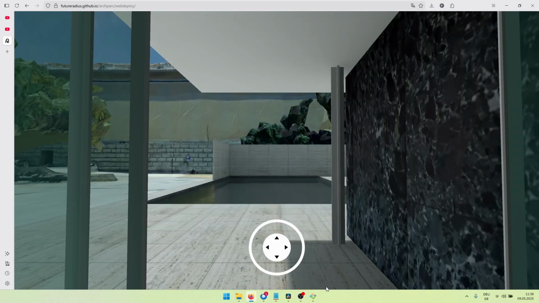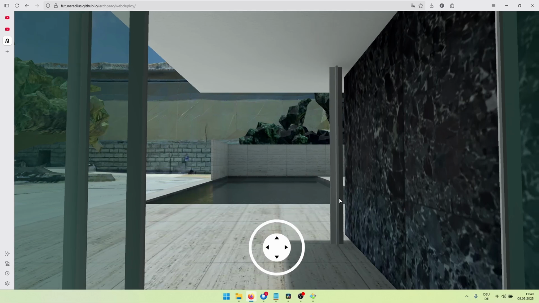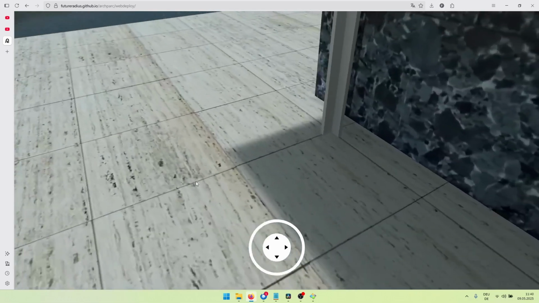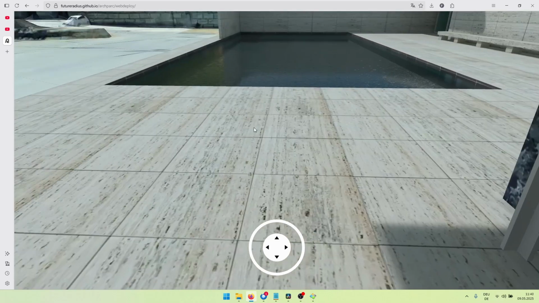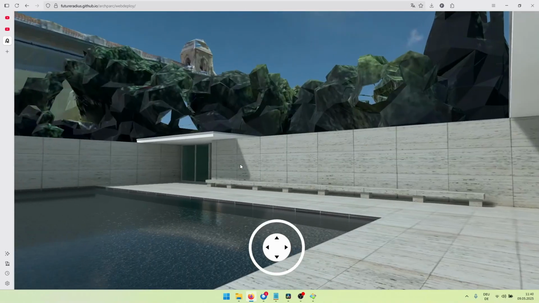To explain to you a little bit how I did it, I also made a poster, and it is kind of trying to peel apart the necessary layers of the project. If I start from the top here, the first thing is the collision mesh. It's like a simplified mesh. We will get to that later and see in Rhino how this looks. Then there's the light bake, so the lighting pass, which in this case is actually using pre-calculated lighting. So this shadow here is not being rendered or calculated on my computer right now, but it has been rendered before and it's just loaded in.